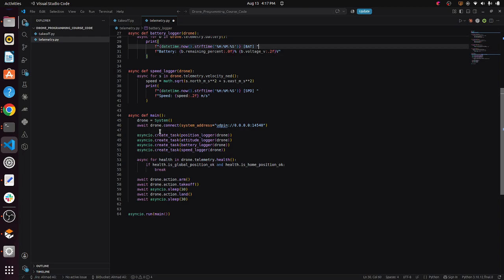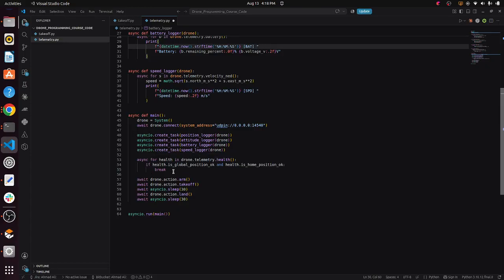And we are going to be creating these asynchronous tasks, basically creating a background stream for every update, so position, attitude, battery, and speed. And so what we're doing here is just instantiating those background streams, and then we'll let them update on their own independently. Whenever one stream is waiting, we're going to be looking to the other stream to receive updates. So we're not delaying reading from one stream or the other, we're just taking turns updating each one of them.